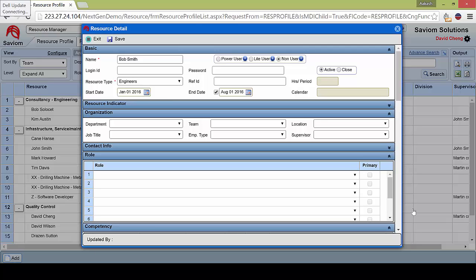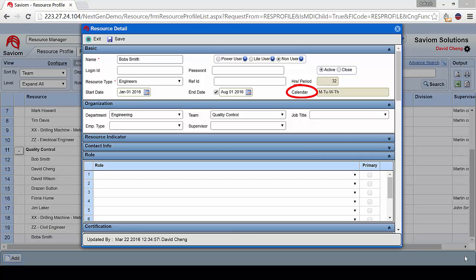So let's say after the 1st of August, his schedule will be completely grayed out, while the schedule before he begins his contract, in this case the 1st of January, will be grayed out as well. So this means within the time frame of January 1st to August 1st, he'll be able to be scheduled onto certain work. What this achieves in terms of scheduling is that it keeps track of people who are only available for a certain window of time.